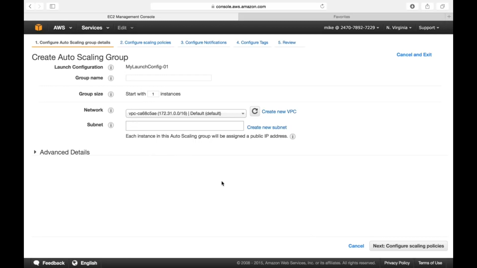So basically I came to the second step, create auto scaling group, because my launch configuration is already done. This is the name of my launch configuration, and this is the second step. I'm creating the auto scaling group. I'm going to name it my auto scale group 01. This is very important. When you create a group, I want to start with 1. If I say start with 10, at the time of auto scale group creation, it is going to launch 10 instances. So for the demo purpose, I want to start with 1.